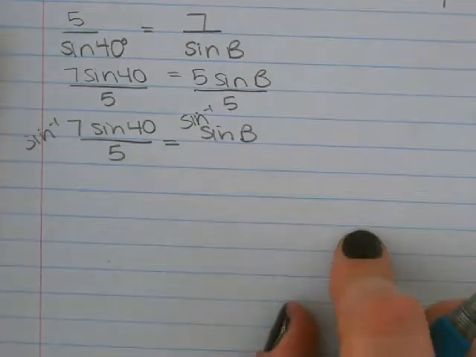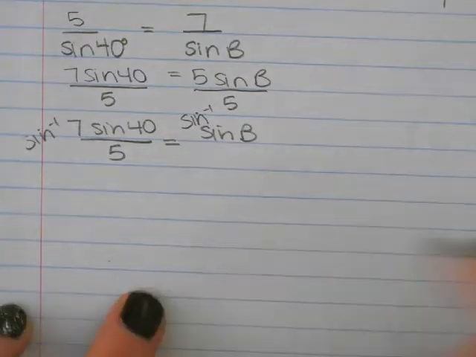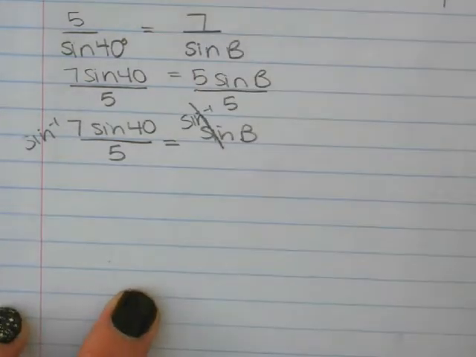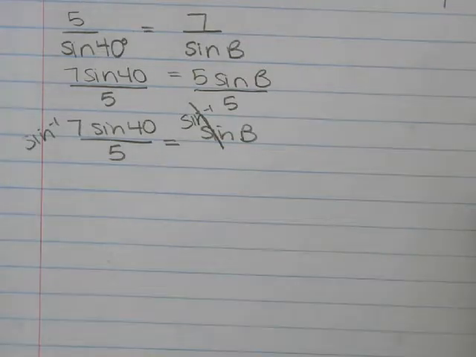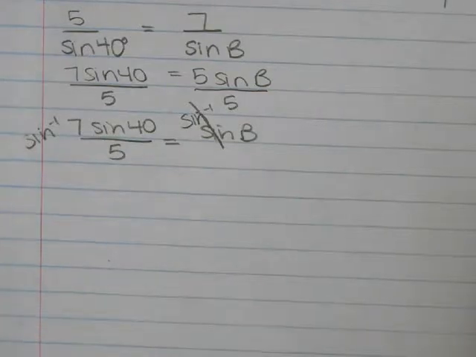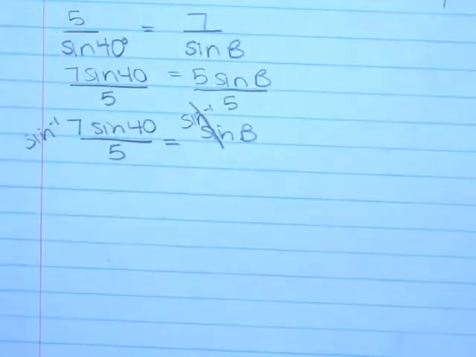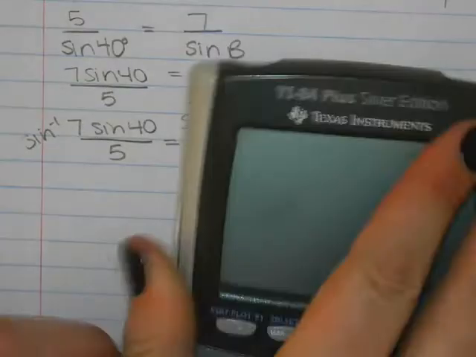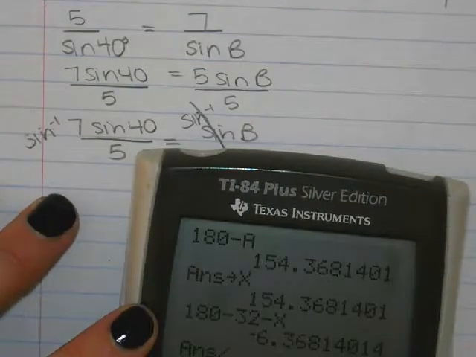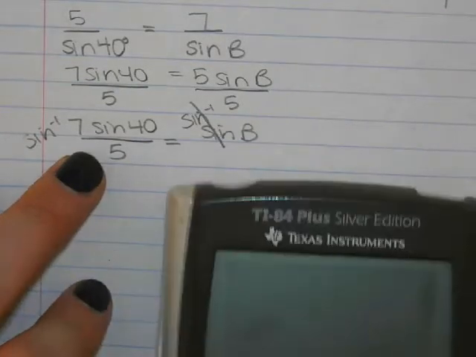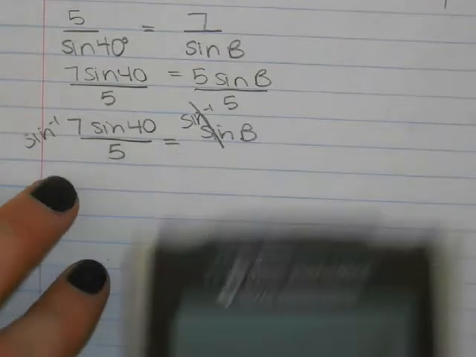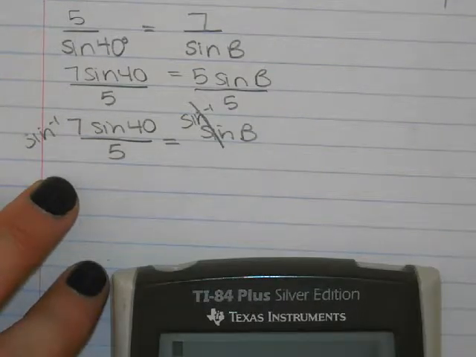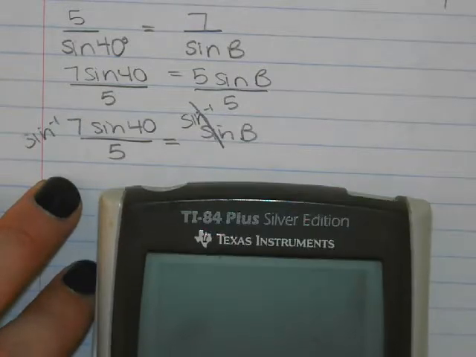Right, so I sine inverse each side, and now I am ready to type it in my calculator. And every single one of you needs to be typing this because we're about to get more difficult. Okay? All right, I'm going to turn the light on over here so you can see my calculator. Now I'm going to do this like you would do it if you were a student, because you're probably not going to show all this work every time, right? We started a shortcut. Degree mode all day today.